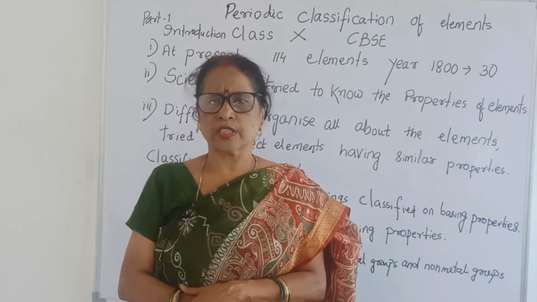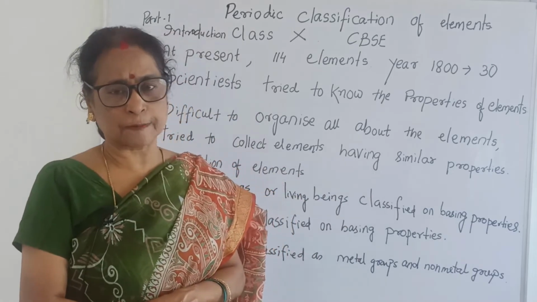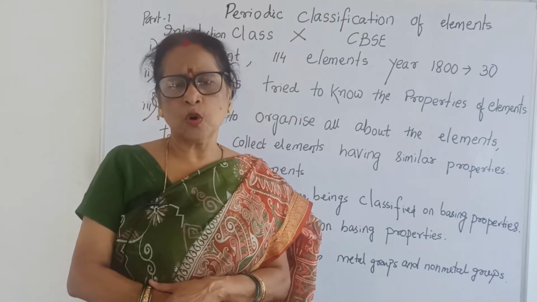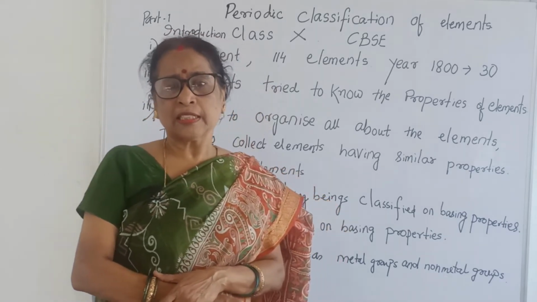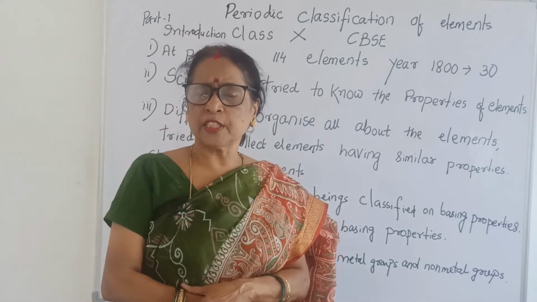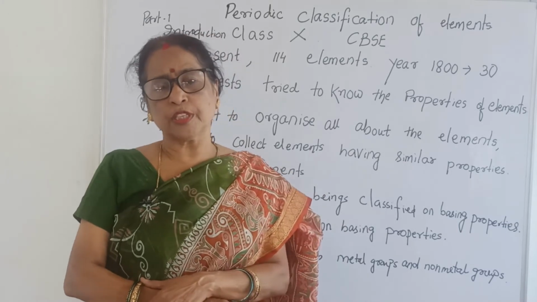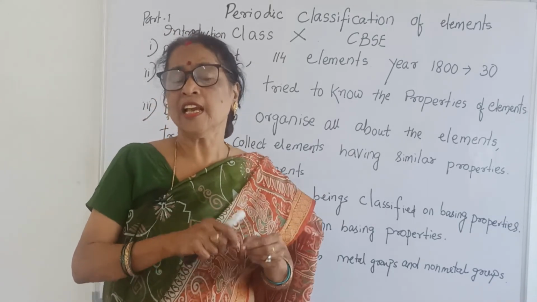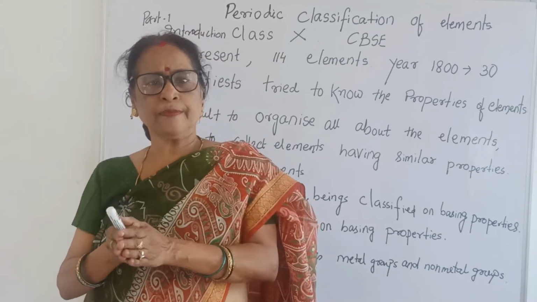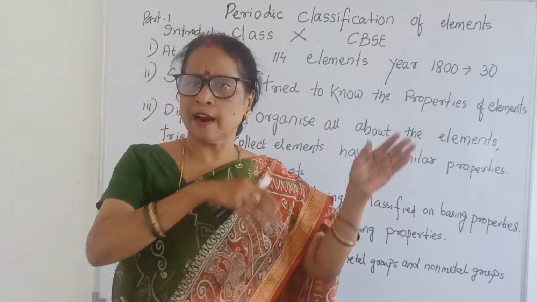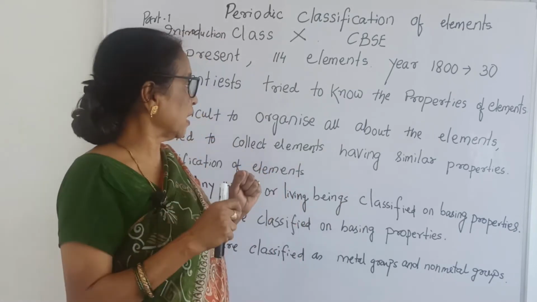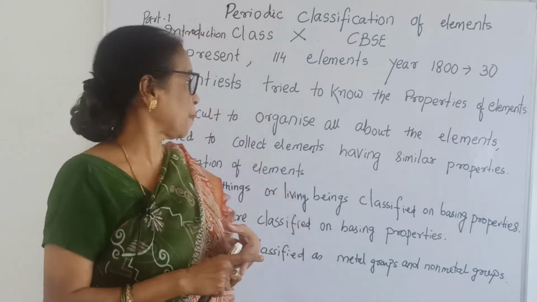All the elements are not the same in physical and chemical properties. But some elements have similar physical and chemical properties. Just like gold is a metal, silver is a metal. That means these have a similar property, the metallic character. Similarly, potassium dissolves in water, and sodium also dissolves in water. That means this is a similar characteristic. So sodium and potassium are similar, gold and silver are similar. There are so many properties, physical and chemical. According to that, we will see which elements have similar properties.